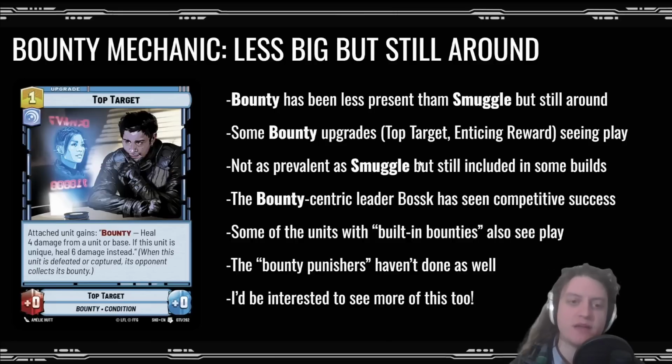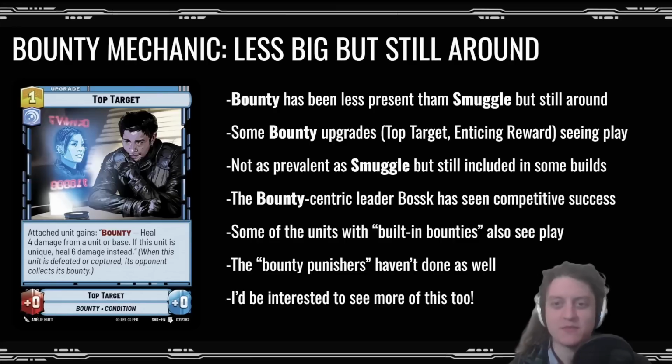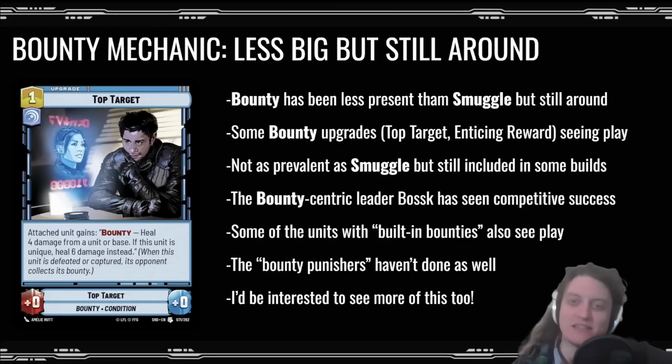Next up, we have Bounty. Bounty has not been as present as Smuggle. I got a little typo there. I said Vam Smuggle. Sorry about that, guys. But it is still around.